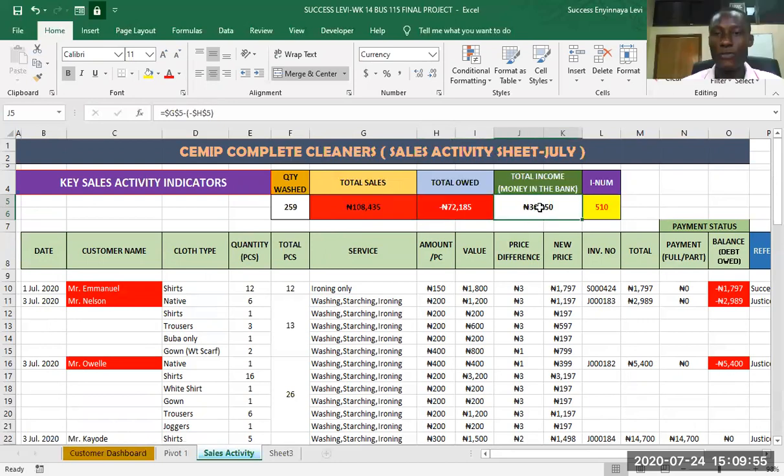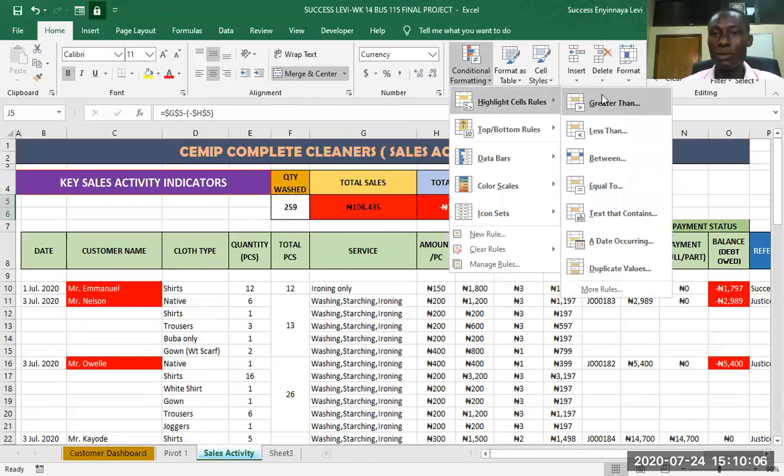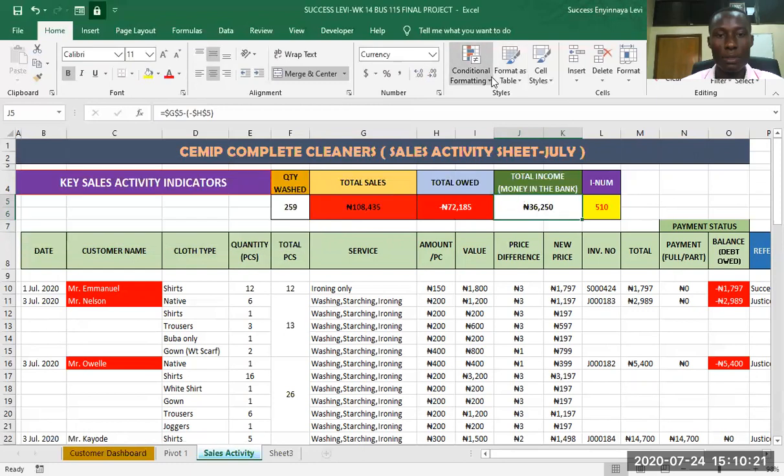And then for the total income, I'll use a different color scheme. Let me say highlight cell rules, and text that contains, okay, for that, we'll leave that.